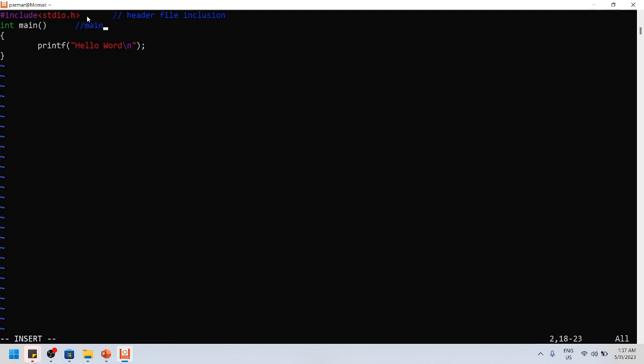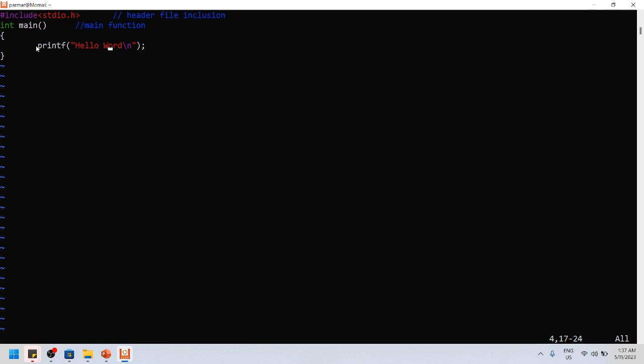This is the main function, and from here to here, this is the main function body. In this main function body, we are writing a program. printf is a predefined function to print data on a screen.